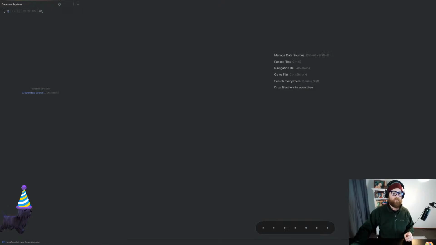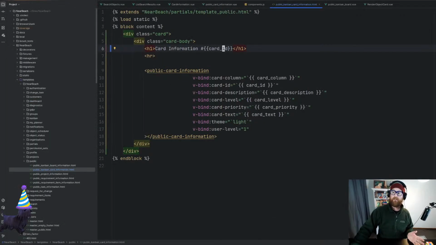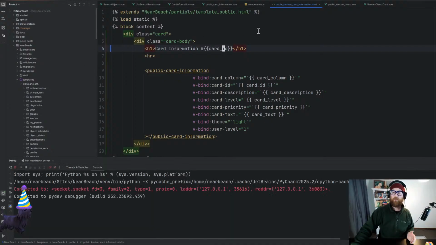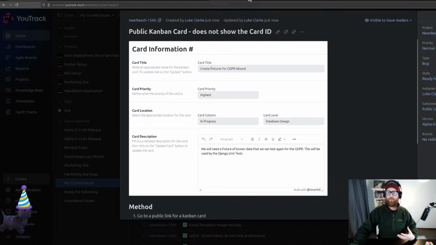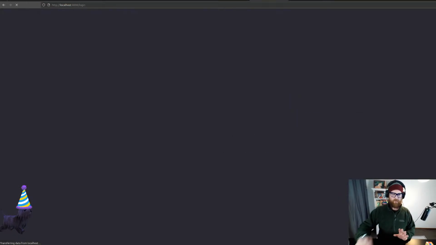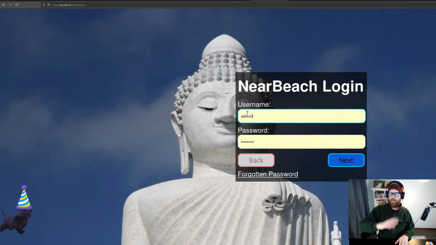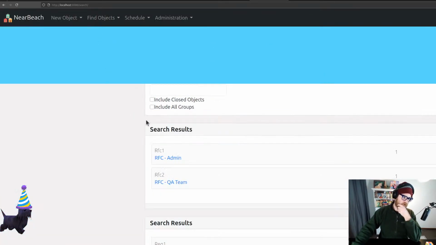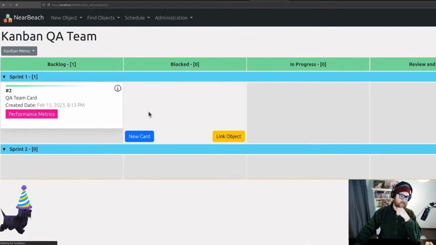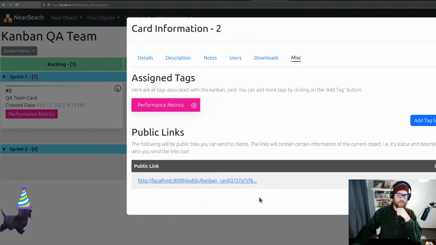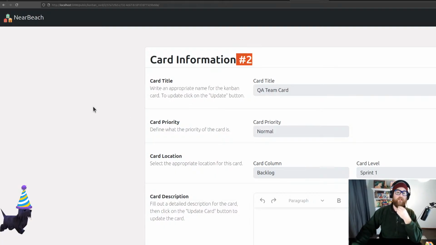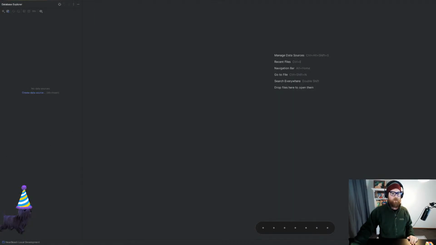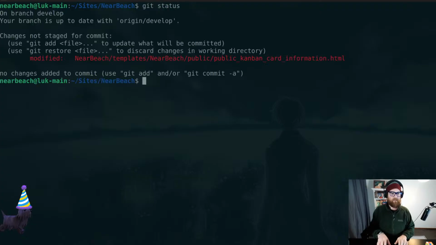And then what I want to do is I actually want to test this properly. So I'm going to just hit play. Now, because this is part of the templates, the Django templates, I don't need to compile anything. So I'm just going to run onto my localhost. Let's say for admin, that's perfectly fine. Let's go into view all objects. We want, let's say, one of these. We're just going to go misc. We're going to copy this, and what we're going to do is open up somewhere where we're not logged in, and there it is. Perfect.